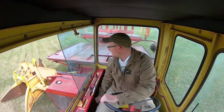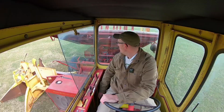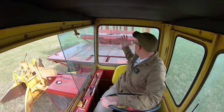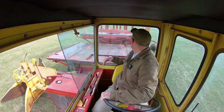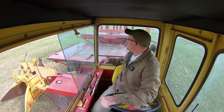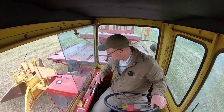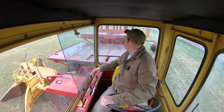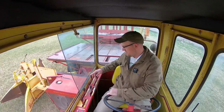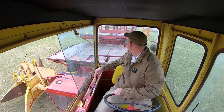I believe this is what they call the first table. You can manually trim the first table. This is the tier table. That's the tier table. Now it's springs that will bring the rack forward. I don't know how to make that come up faster yet. I don't know if that comes up as you drive. I'm not sure. I'm not going to run the push-off sticks yet. That doesn't make sense to do it right now. But I'm pretty confident they work. This will raise and lower the rack. I'm not going to do that yet.